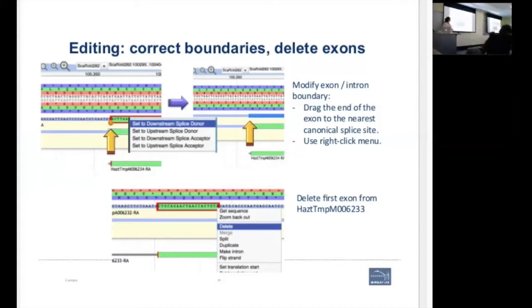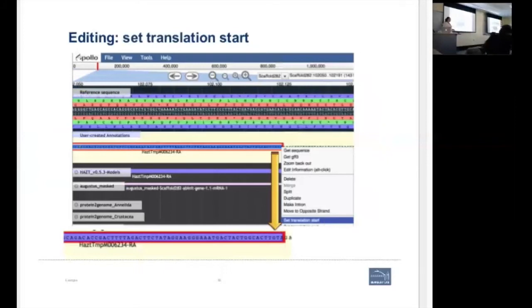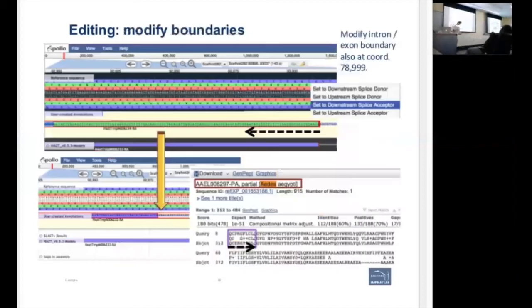And then I actually decided that because it had removed the entire coding sequence, it was necessary to fix the translation start. So you just tell, I'm looking at the protein, right click and say set the translation start. So from now on, all my edits will keep the actual coding sequence and only modify where it's located. And, oh, sorry, this is what it looks like after you set the translation start. So you now see that it's thicker, in purple, so different from that blue.